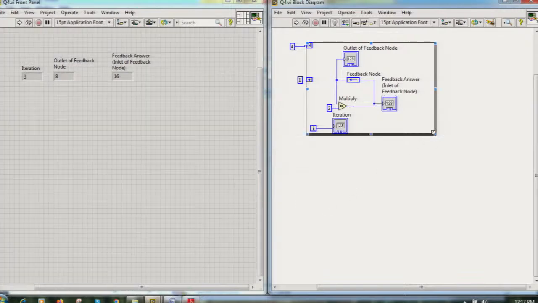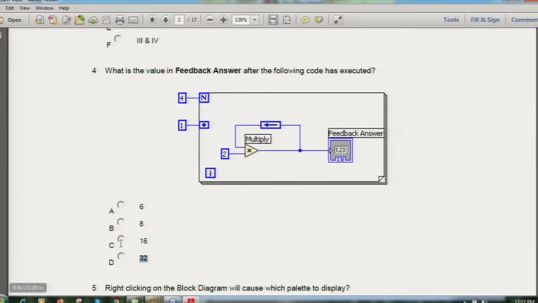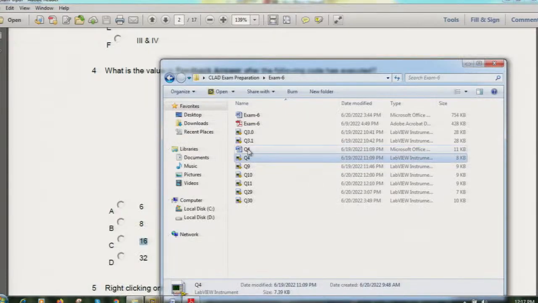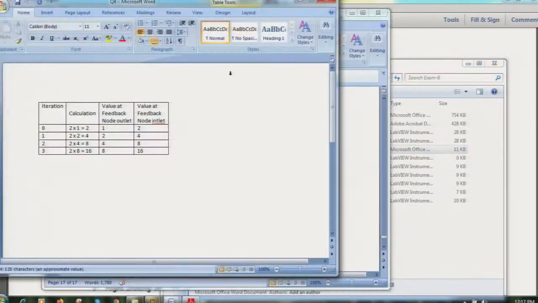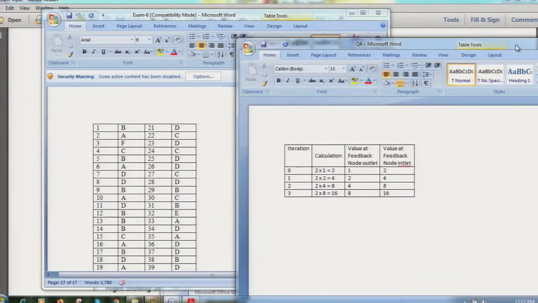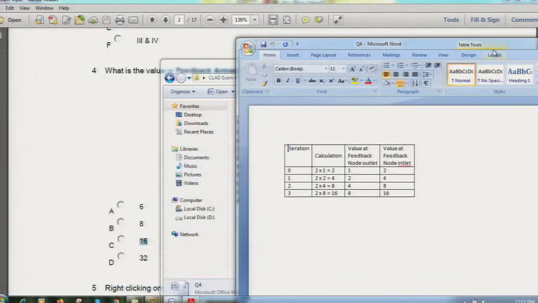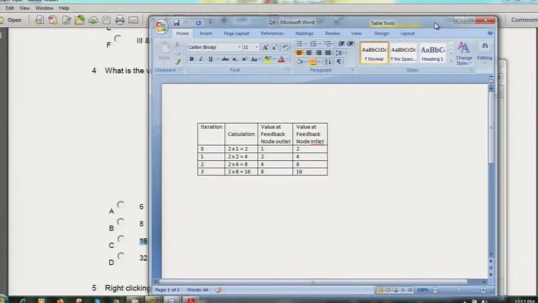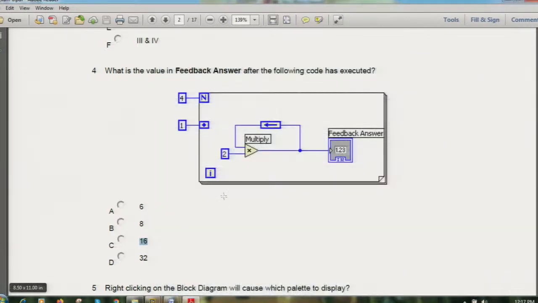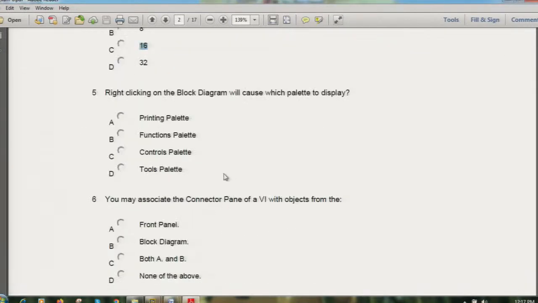So I am wrong over there, this gives 16. Sorry, I could not see this. This is 16. I counted one more time. So the output is 16. Let's move on to the next question.